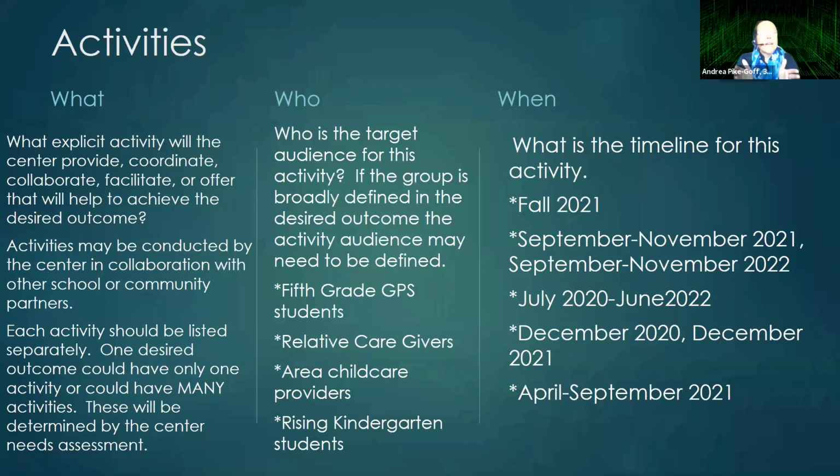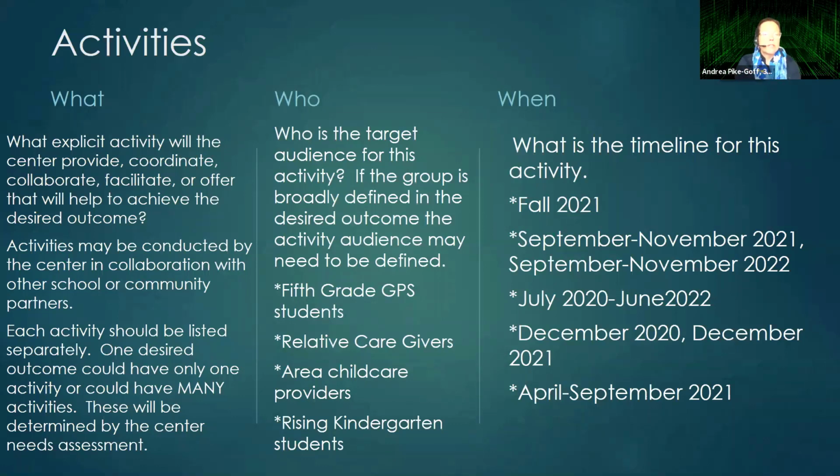So once you've got that desired outcome, then you get to the part where we think about what activities we want to do. And I hate to say it, but a lot of times this process will work in reverse for people when they don't carefully plan it out. They'll say, oh, let's have a reality store. Okay, I'm going to do that. Well, why are we doing that? And then they'll make up the reason for why they're doing that. So hopefully when we start big and then funnel down to our activities, we get really meaningful activities that are going to incorporate those protective factors and are really going to help eliminate barriers to learning.